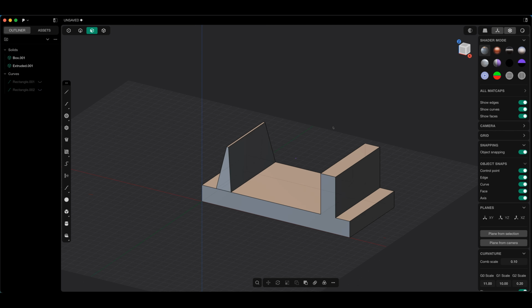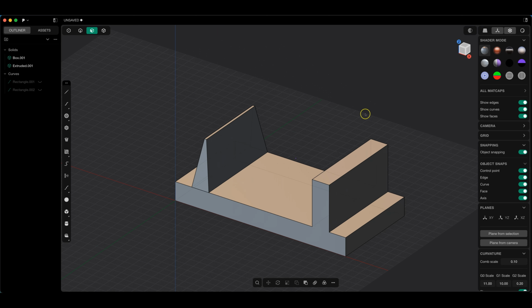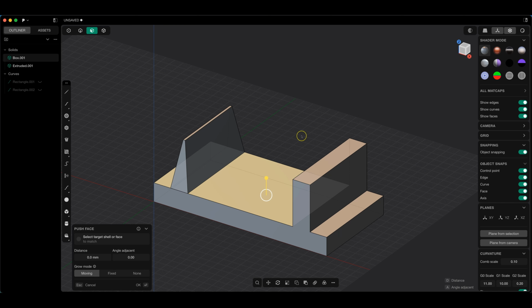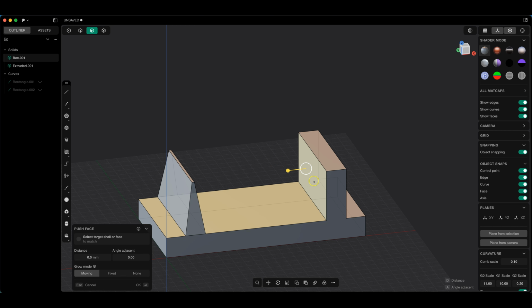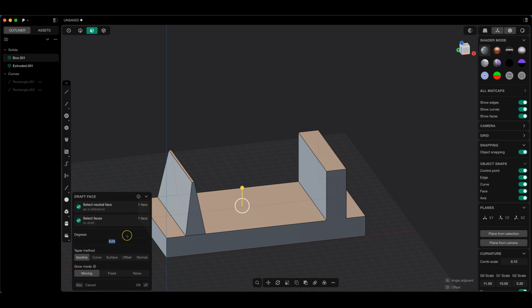And now if you would like to slant only selected walls, we have to approach this a bit differently. We have to use the draft command, which slants the indicated walls. And it works such that at the beginning we indicate the neutral plane, that is a plane relative to which we will slant the walls. And then with the Shift key, we select the walls to be slanted. If you want to slant only one wall, you select one wall. And now like this, we press the F key. Select Draft Face and specify the angle value 10, and this wall will be slanted.